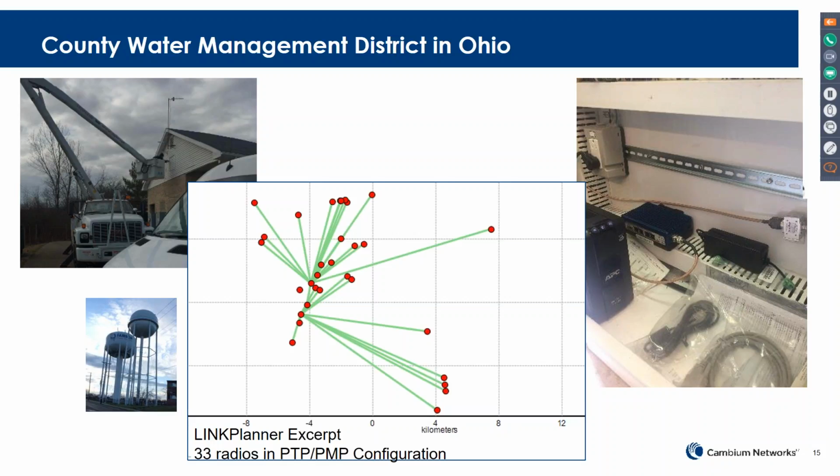So after studying the situation, we advised them to run an overlay of 900 megahertz unlicensed and 700 licensed, so that you can get the critical data over the 700 network. The thing is that this customer cannot afford to lose any bits. If the SCADA message does not pass through, the water quality would suffer.